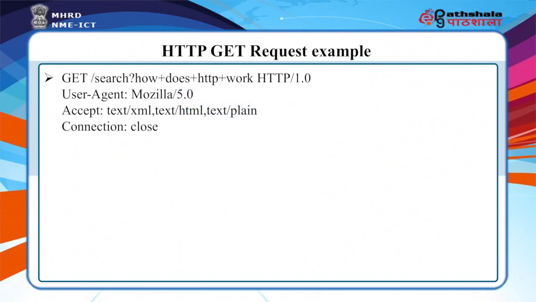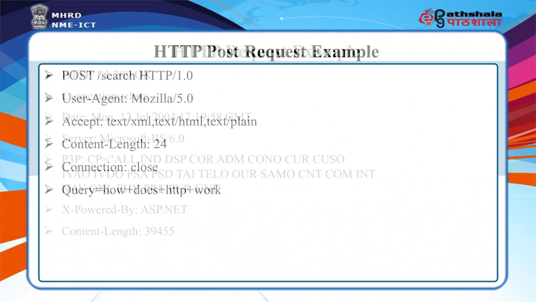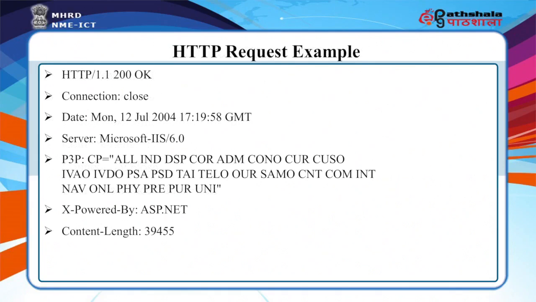And this is a GET request example. When you search, you put a question mark, and that is how all these things can be given. So it's a kind of, as I mentioned, pure simple text message. This is a POST request example. And HTTP response examples, what it returns.